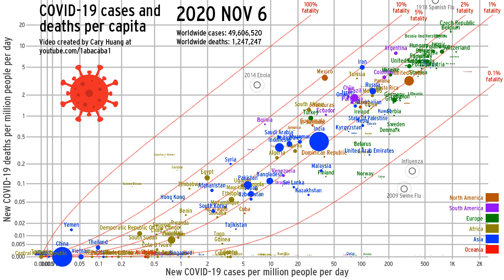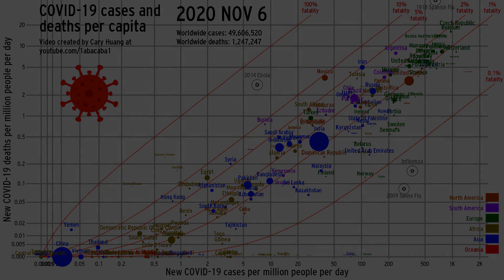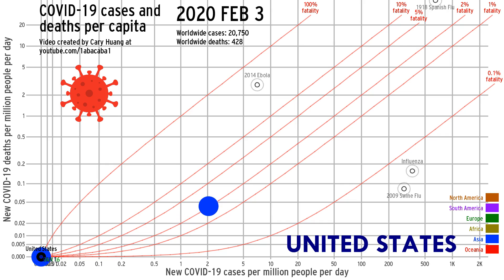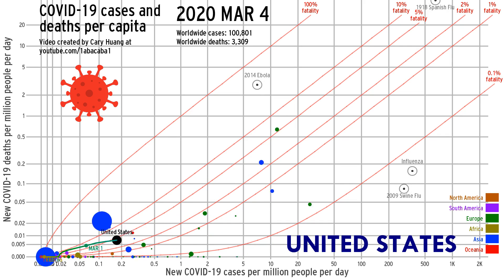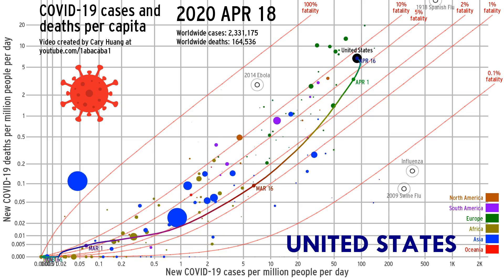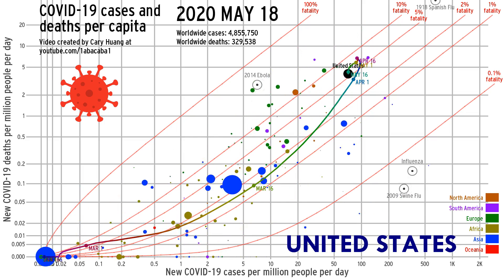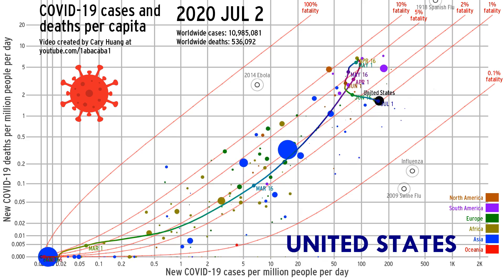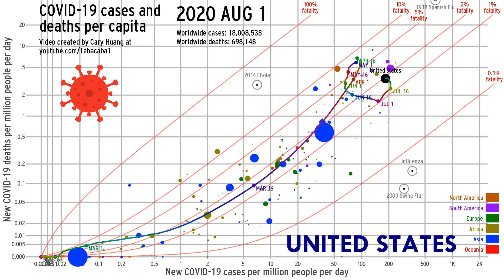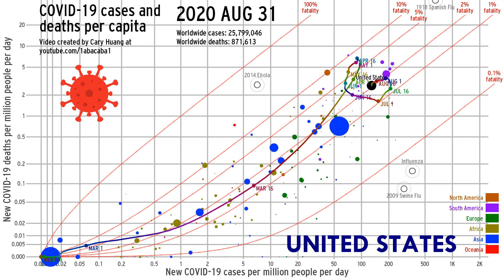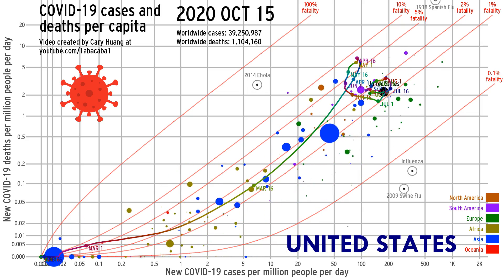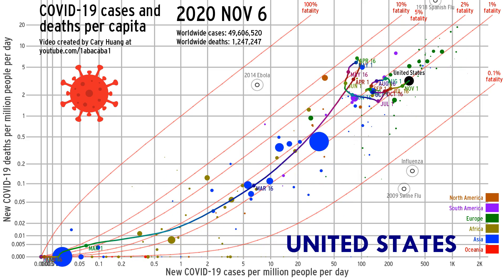Are we denizens of the Northern Hemisphere heading towards a nasty winter with new cases coming in faster than ever before? Or is this lower 1% fatality rate a sign that things are a little more under control? I have no idea. For the rest of the video, I'll go through the timeline again really fast, but I'll highlight and trace one country's path in particular so you can really see the shape of the trajectory it makes. In this case, we're watching the United States zip around, and maybe you'll be able to see its three waves. I'll also talk about other things in the background as I choose other random countries and graph their paths too.